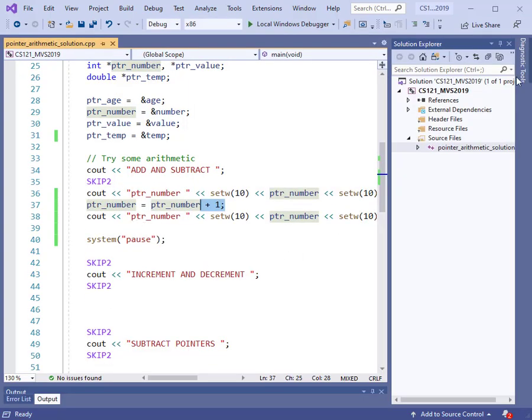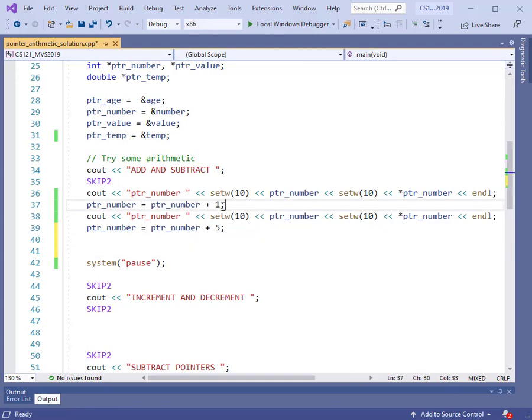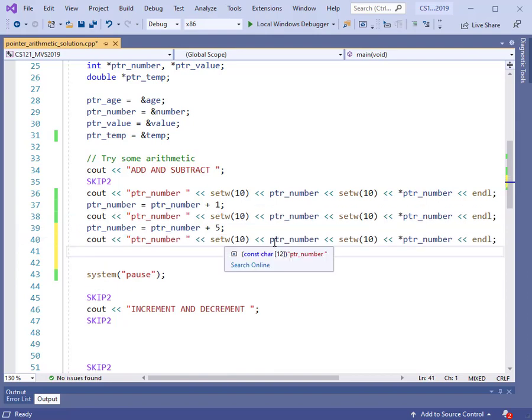Now let's move on and let's continue with this addition, and let's see if we can add something other than 1 to our pointer value. So I'm just going to take this line of code and we'll add 5 this time. So let's take the value pointer number. I've already added 1 up there, and I'm going to add 5 to it this time. Now let's print out the value of the new address, pointer number plus 5, and let's print out what it points to. So I'm going to copy and paste again, and we will print out the new address here, and we'll print out what it points to over there.